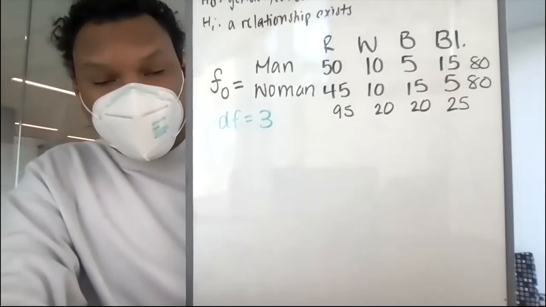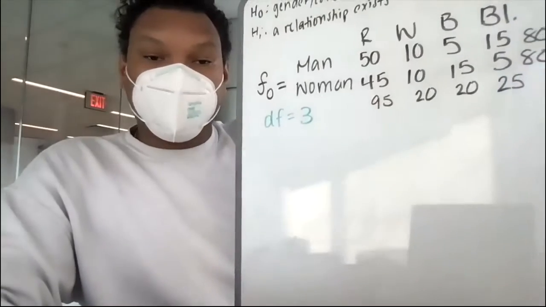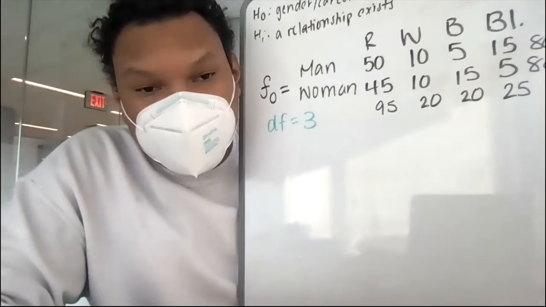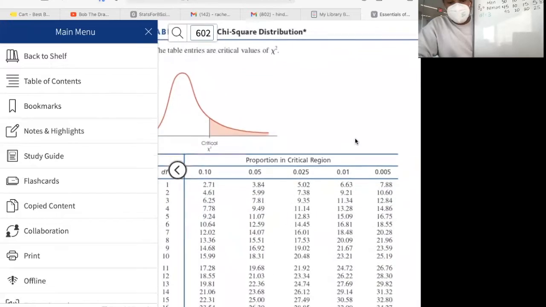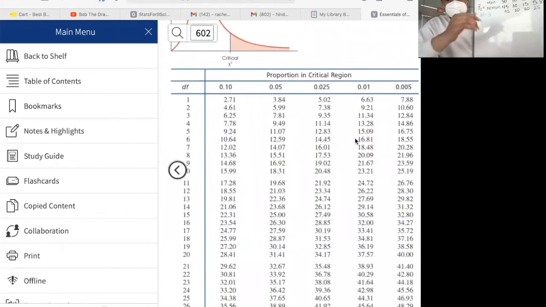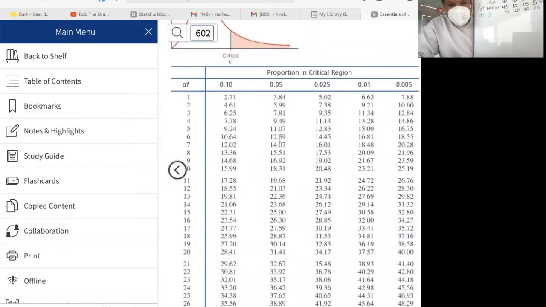Now that we have our degrees of freedom, we can find our critical chi-squared. I will now share the screen to show you the chi distribution. See here, using the df that we have already collected, which is df equals 3, we can find that our critical chi-squared is 7.81. Now our criterion is set.